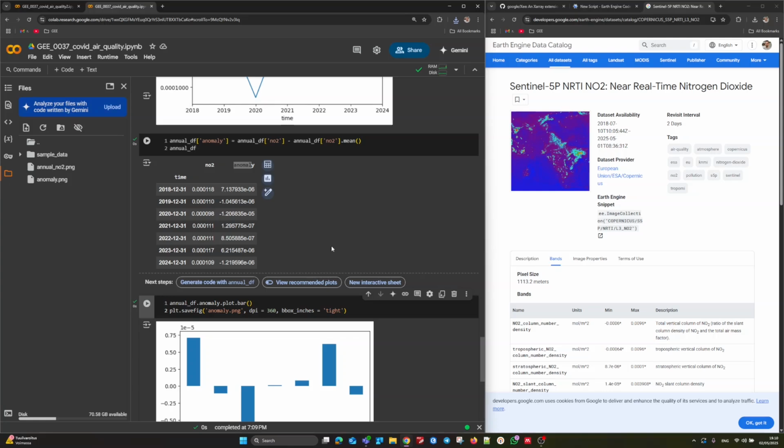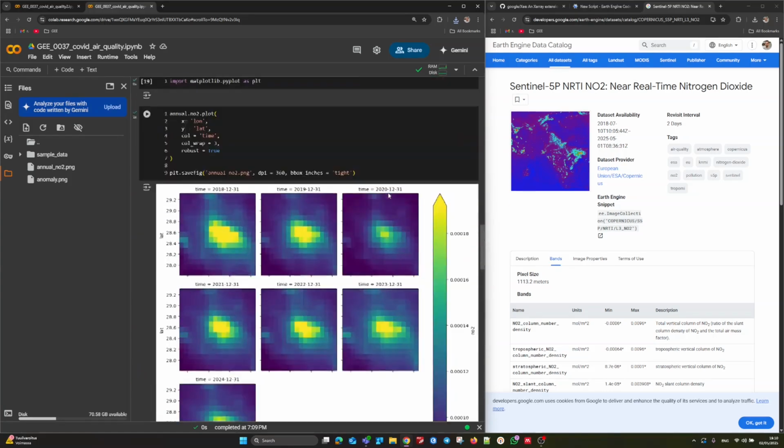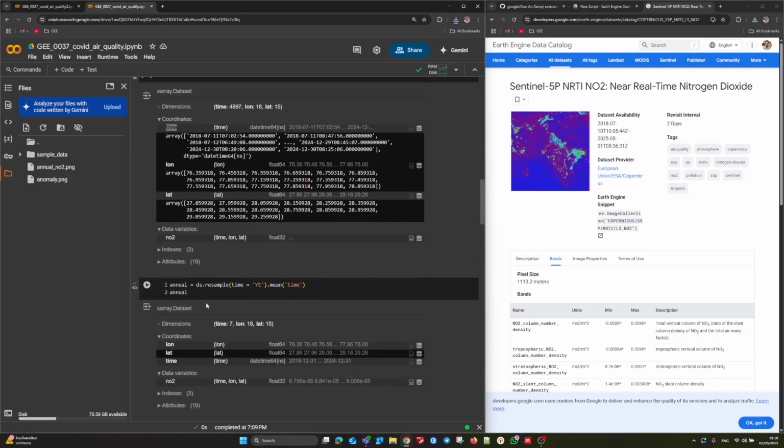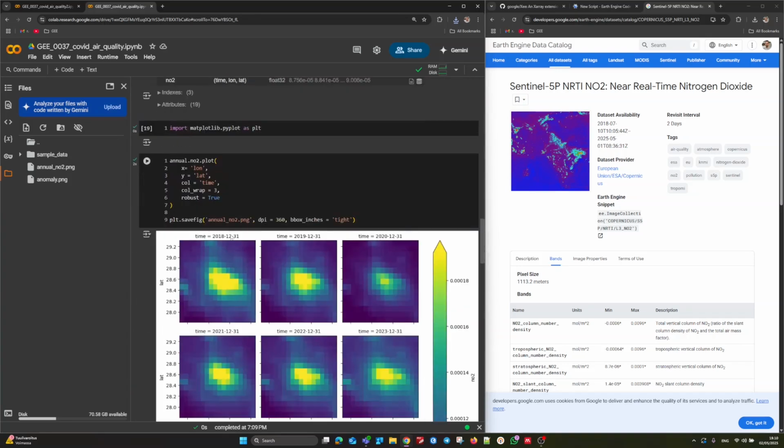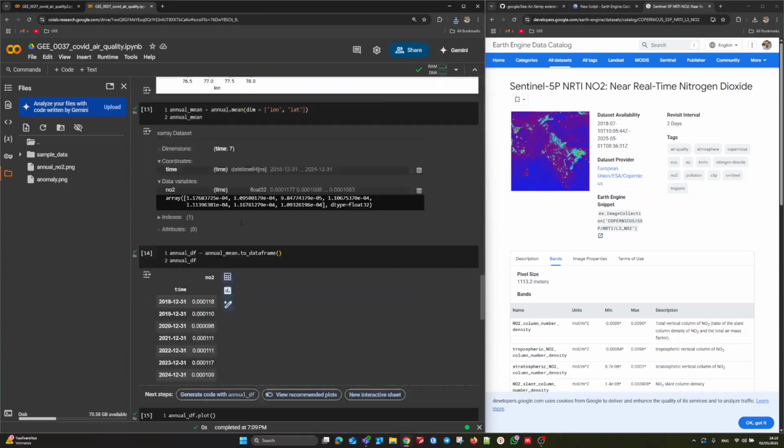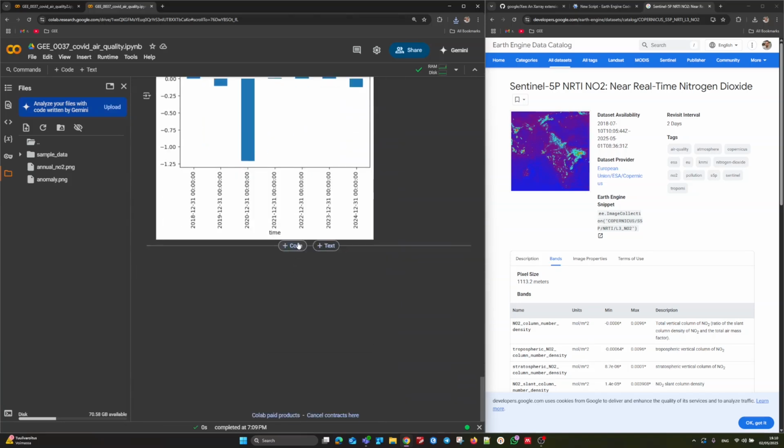You can also do the analysis at sub-annual scales. As you remember, the first variable was the dataset, the nitrogen data. Now we can convert the dataset to weekly or even monthly format and see how NO2 varies within a year, on a sub-annual scale.